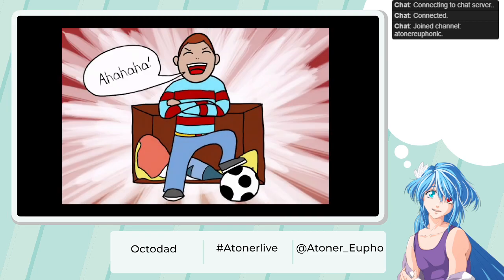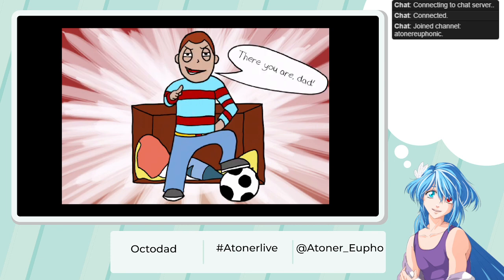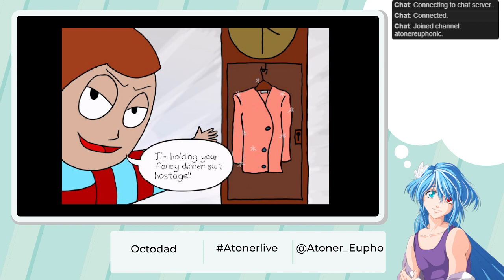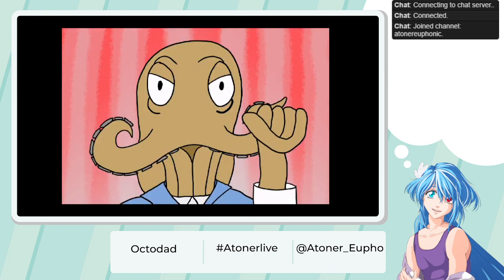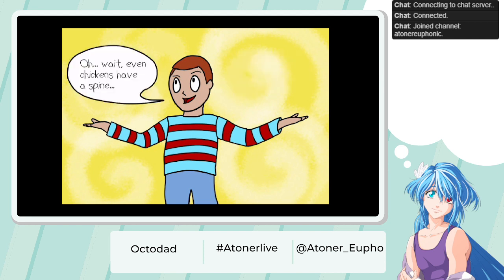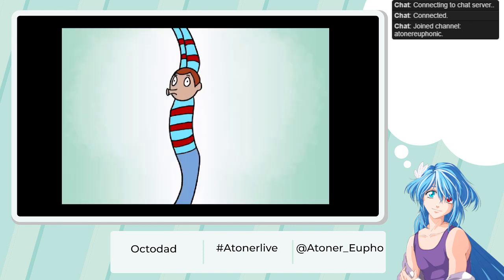Oh! Oh, it's the kid! It's a kid! There you are, Dad. Until you get past my gauntlet of awesome challenges, I'm holding your fancy dinner suit hostage. Why would you do that to me, son? I just want to make your mother happy. Why are you making me do these challenges? Then you'd be a chicken, you know? I am no chicken! I'm an octopus! Even chickens have a spine. Well, that'd make you an octopus. I am!